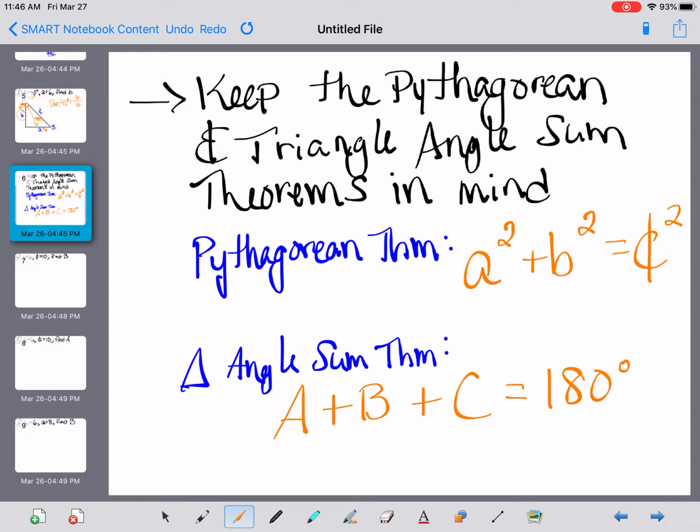Okay, I just wanted to keep those things in mind because they can be used in order to make these triangles more complete. Some teachers might ask you to solve a triangle. That means to get all of the information. And with all of these triangles, you have to be given two pieces of information in order to make a triangle. They can't be two angles because the sizes of the triangles would get different. But you could be given two sides. So you could find the third side using your Pythagorean theorem.